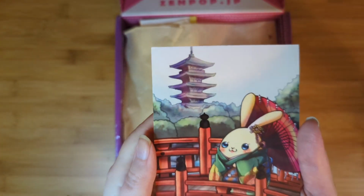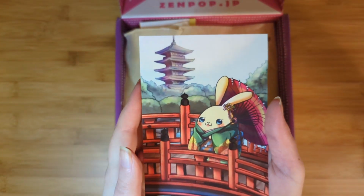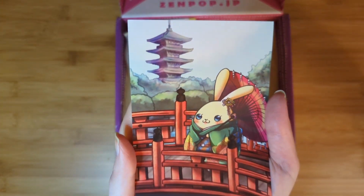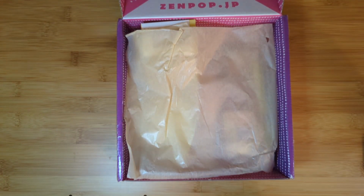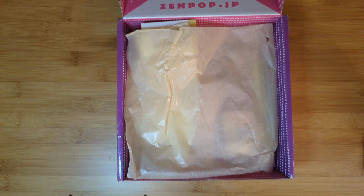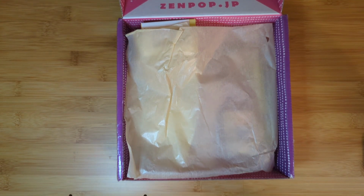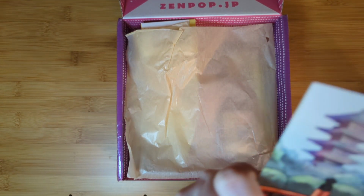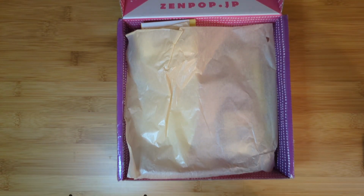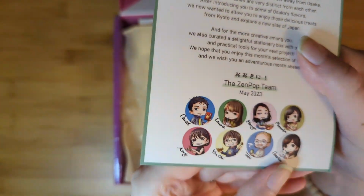Here's a little postcard. I think this is their mascot. I believe her name is Luna. And you can see her there in front of like a traditional Japanese building and architecture there. And oh, look at the little mallard carrying something underneath. That's really cute. Anyway, greetings from Osaka. And this talks about actually where Luna is standing and Kyoto and the distance between that and Osaka, and that is super cool, as well as little avatar type things of the team from ZenPop. So I never noticed that.